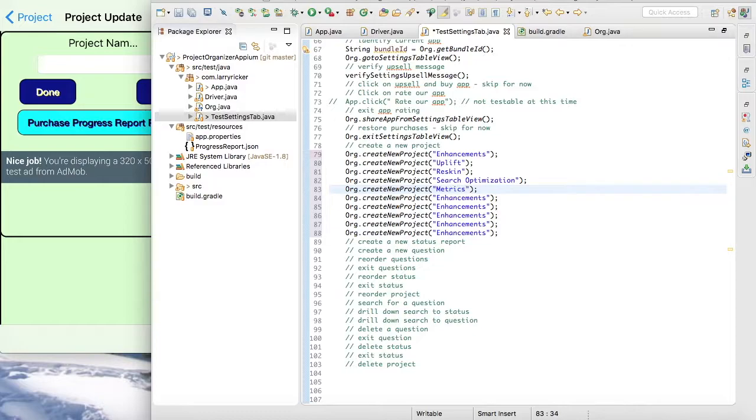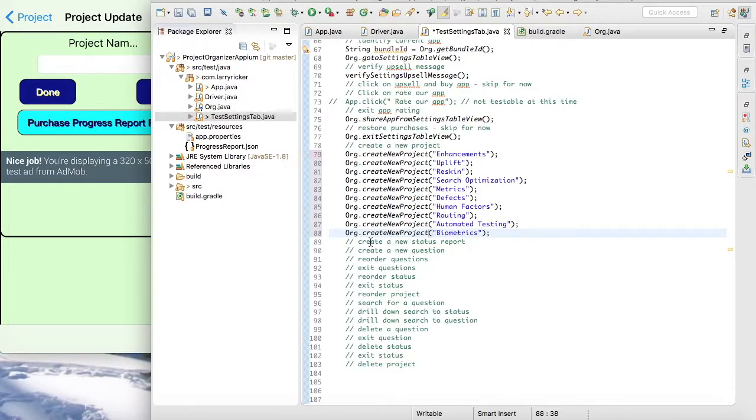Metrics. Defects. Human factors. Routing, automated testing, biometrics.